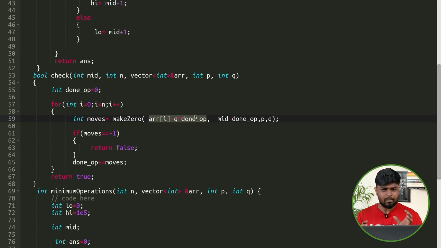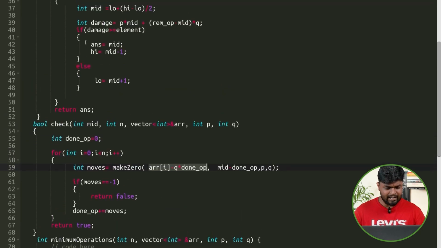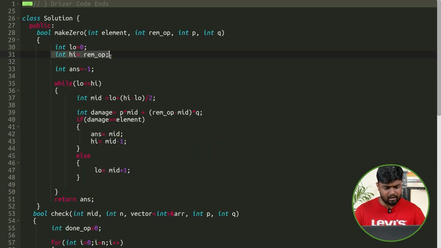Now I want to take the minimum number of operations to do what? The minimum number of moves in order to make this remaining value of the ith element 0 or negative. For that I need to apply binary search, because either I can take 0 operations or I can take this many remaining operations. So I need to find the minimum number of P operations that is allowed. For that I'll apply mid. Then I'll check that if I'm applying mid number of P operations, then the value that I'll be able to subtract is P into mid.